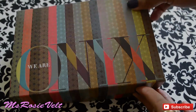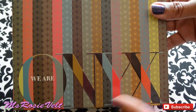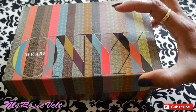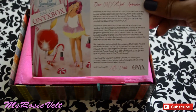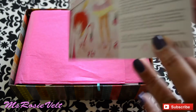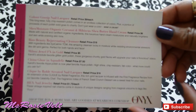Let's sew something. So this is what the box looks like. Really nice striped bright colors, and it says here We Are Onyx. And this will be a nice box to just put your trinkets in if you want to store them somewhere. So now I take the top off, and there is a nice card here that tells you all about the items that are included in the box. And on the back is a list of all the items with the retail prices.